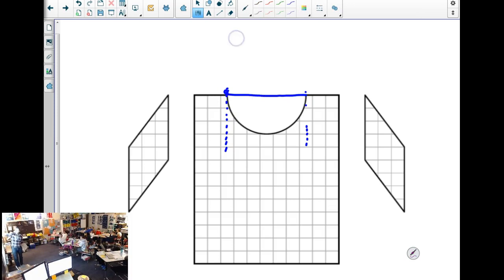You know, my smart board's kind of getting funky these days, and I don't like it. So, this is like half. This is like half. So, I'm going to go ahead and put those together and say that's 1, 2, 3, 4, 5, 6. So, this is 6 across. Now, for that to make sense, 2.5, 2.5, this should be 11 in total, right? 1, 2, 3, 4, 5, 6, 7, 8, 9, 10, 11. Okay. So, we know that's 11. And one, how tall was this?